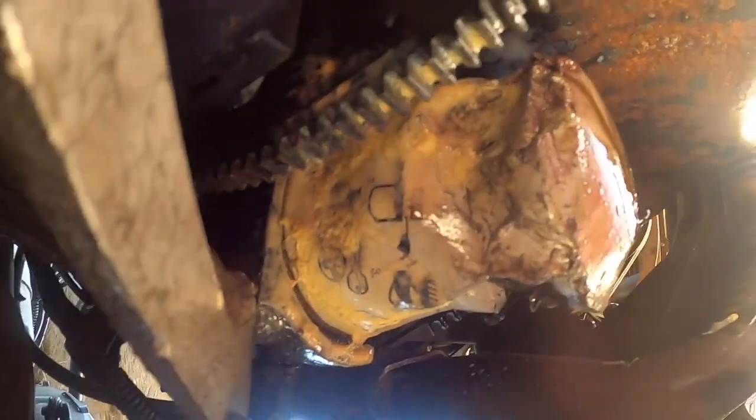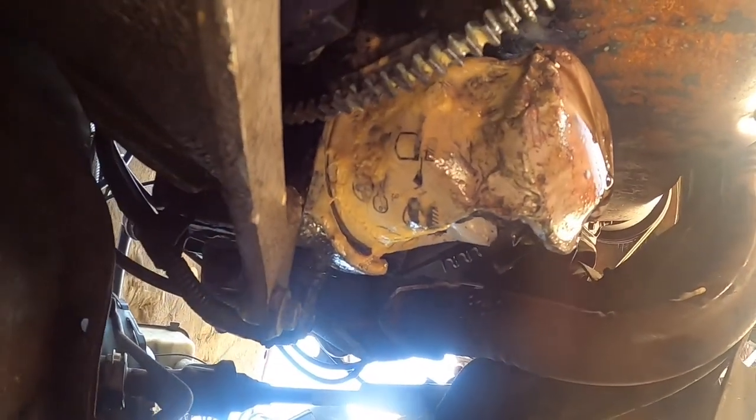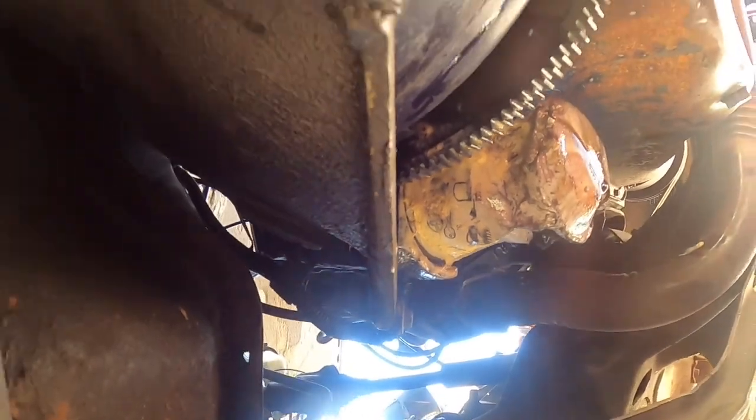So y'all peep this oil filter. I tried to take it off, and that jit is not moving at all. That boy ate up. So I sprayed some PB Blaster on it. I let it sit about 30 minutes, hopefully loose enough and broken down enough so I could get this shit off.